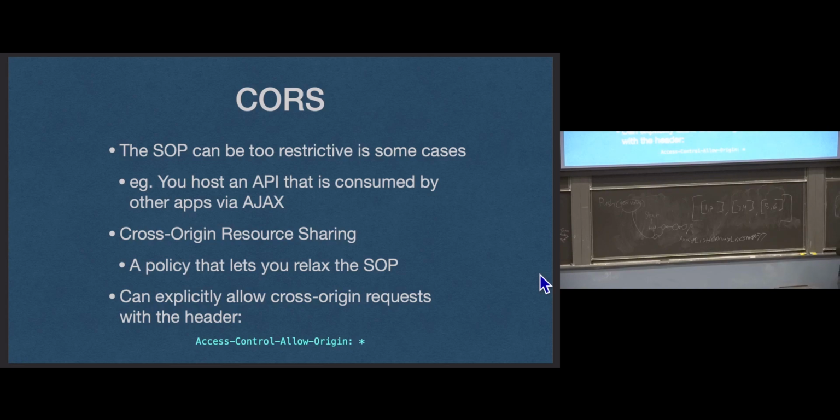If you're hosting an API, you want cross-origin requests all day. If you have an image in the image example, that image you would label as allowed, with CORS. You would say, allow this for cross-origin requests. Let everybody host my image. I'm fine with that. And we do that through headers. We would set an Access-Control-Allow-Origin header to star, and that's going to allow any cross-site request for that resource. Anybody can access it. And the AJAX requests, they'll see the responses. It'll just be fully open from any origin.